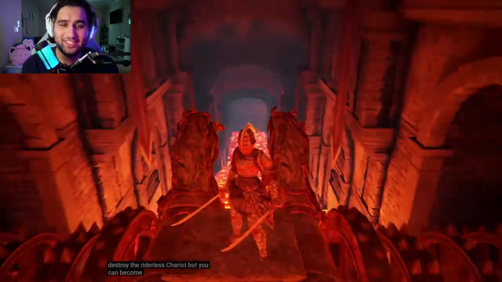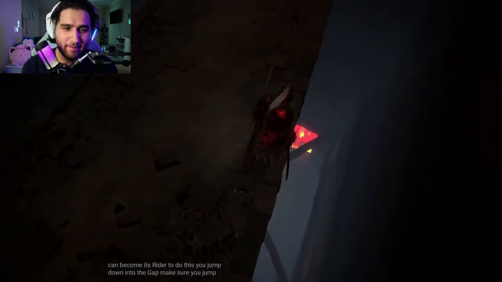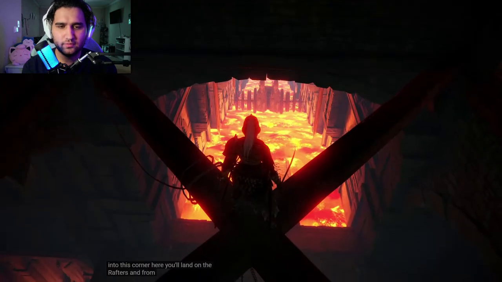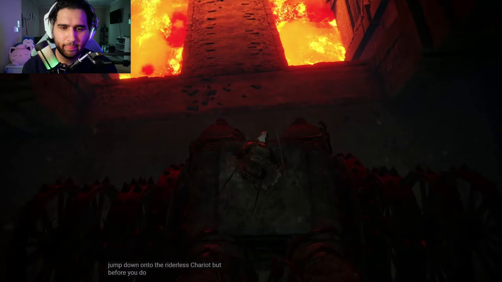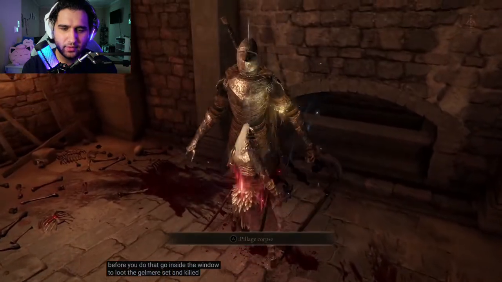Dude, I love this. I'm actually admiring it. Down into the gap. Make sure you jump into this corner. Here, you'll land on the rafters. And from these rafters, you can jump down onto the riderless chariot. But before you do that, go inside the window to loot the Gelmir set and kill the Bloodhound.